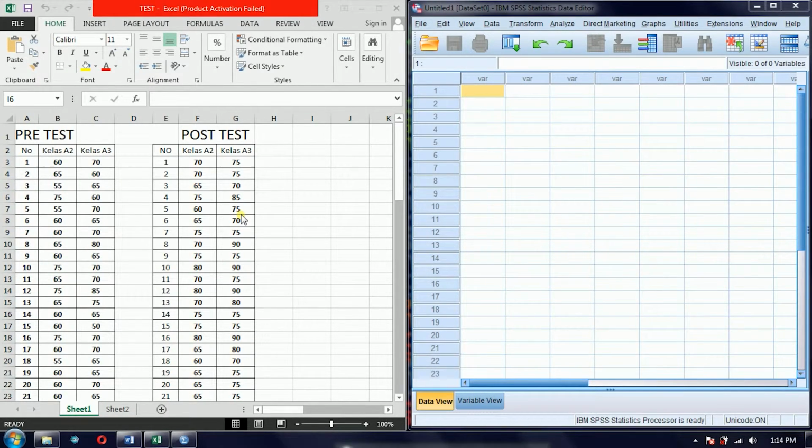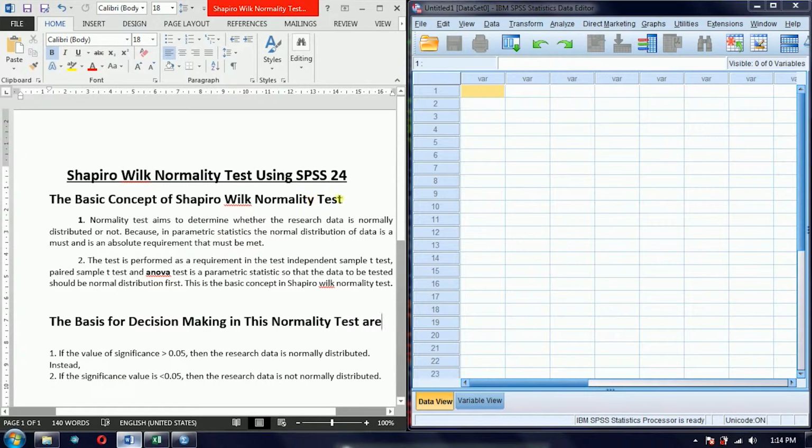We will be testing the normality of this data using the Shapiro-Wilk formula with the SPSS program, but we first need to understand the basic concept of the Shapiro-Wilk normality test. Number 1, the normality test aims to determine whether the research data is normally distributed or not, because in parametric statistics, the normal distribution of data is an absolute requirement that must be met.